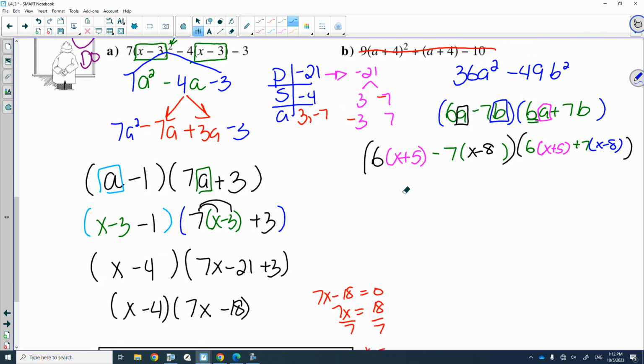So this first bracket, get rid of that bracket by distributing in the 6. Get rid of the bracket by distributing in the negative 7. And then clean it up. So I'm going to pick somebody to give me the answer for that bracket. This guy, distribute in the 6, then distribute in the 7, and then clean it up. And that's your second factor. They're not nice. Tessa, do you have one of them?